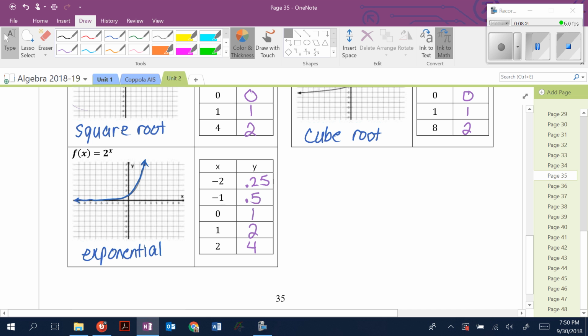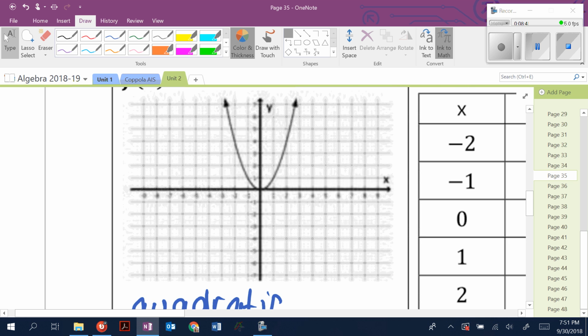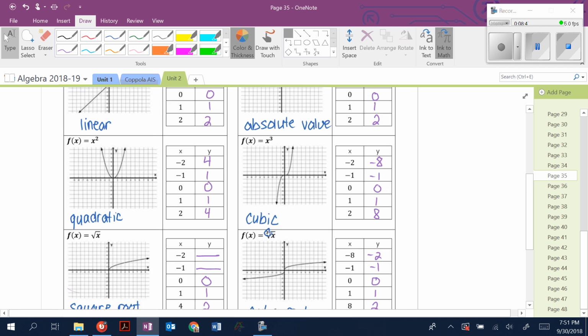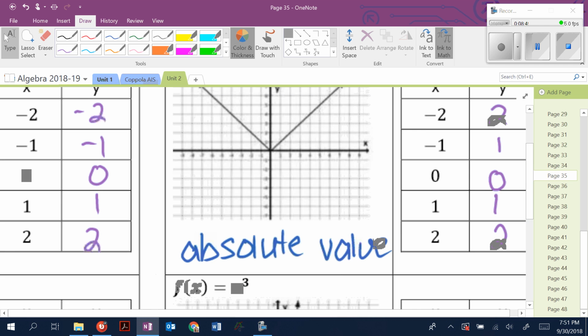Hope you did great. I would say the biggest thing that you should have gotten from doing this activity is knowing how to type stuff in on your calculator and graph it. If you had trouble, make sure you let us know. Also, just knowing the names of the functions. Like when you look at this, you should be like, yes, that's an exponential. Or if you look at this one, you're going to be like, yes, this is a quadratic, it makes a u. Or yes, this is an absolute value, it makes a v.